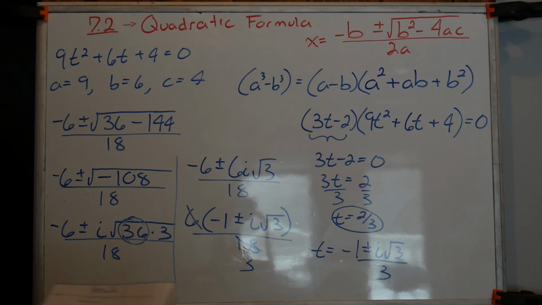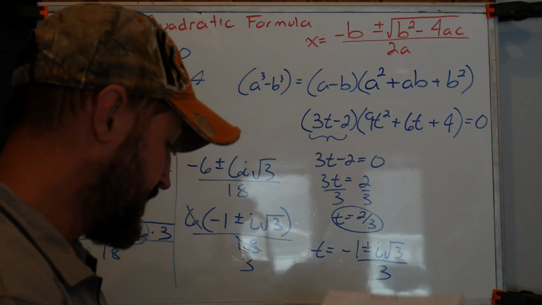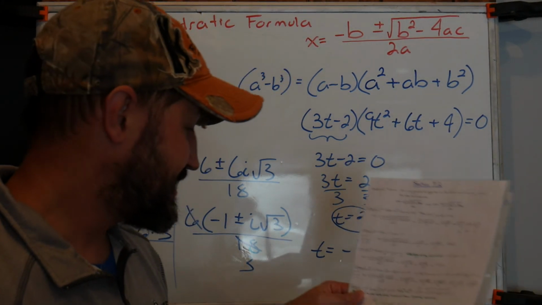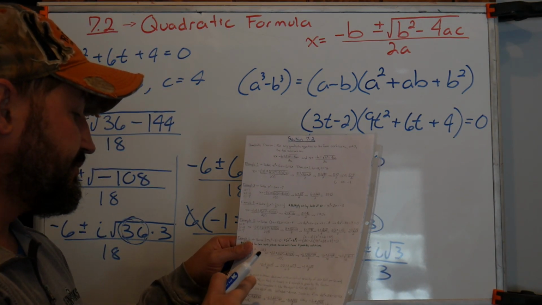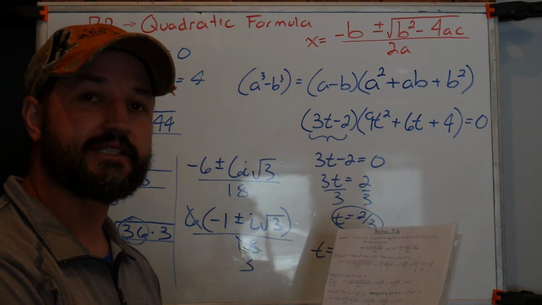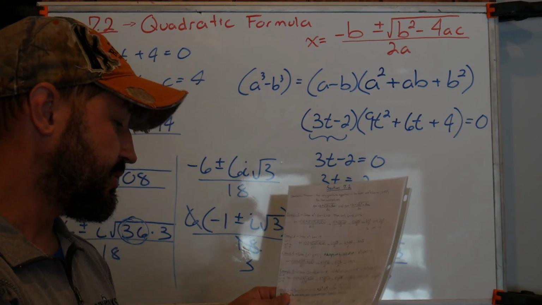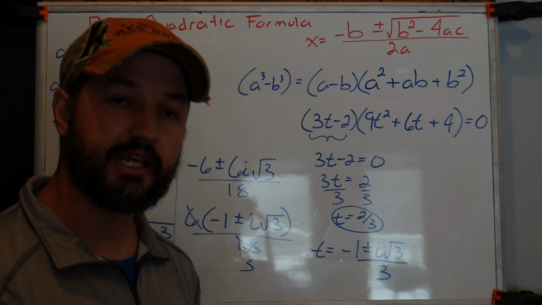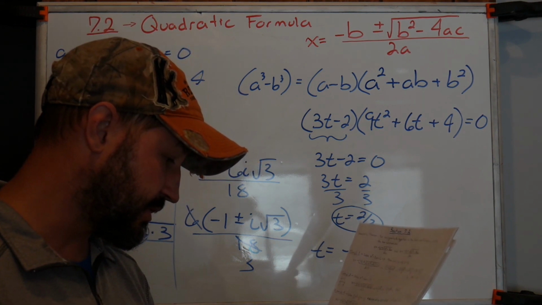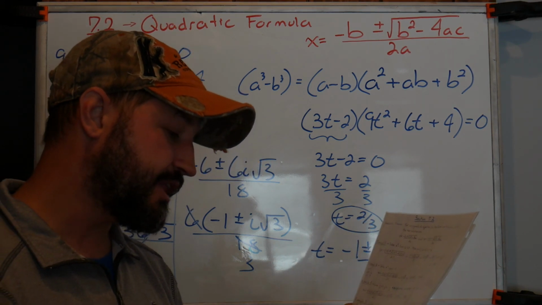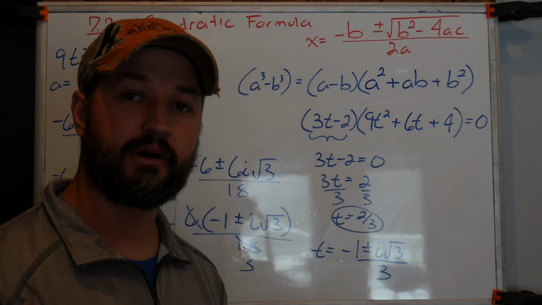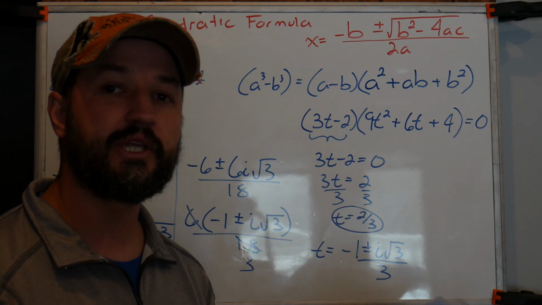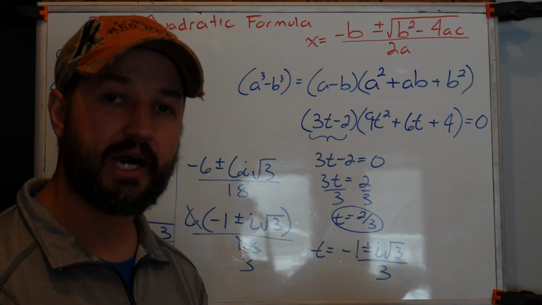Yep. I want you to look at example 7. It's a worded problem, so I'm not going to write it down here because I'm already at 19 minutes. If you look at example 7, you will see that in some science classes, it's one of those where you do all the work and you get 2 answers and you know it can't be a negative. I think it's talking acceleration, or it's talking length of time. How long does it take the object to fall? It doesn't take a negative amount of time. So you get 2 possible answers. Only one of them is correct. You have to go with the positive.